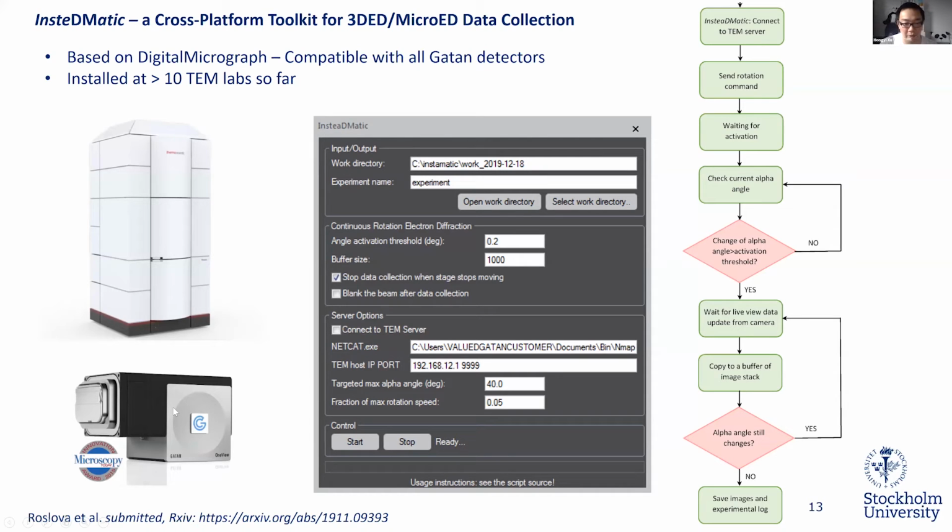So we have two computers which we have to go back and forth between, and we use an IP port to send commands. But it shows that it is now possible to use a DM script to collect micro-ED data with a GATAN detector. The manuscript is submitted, and you can see the preprint.